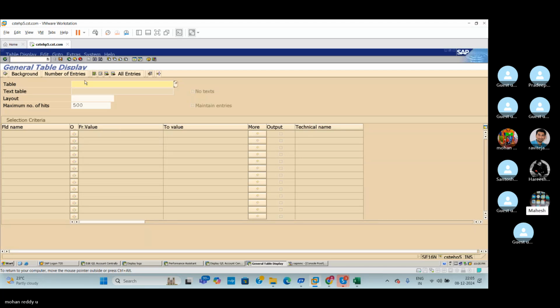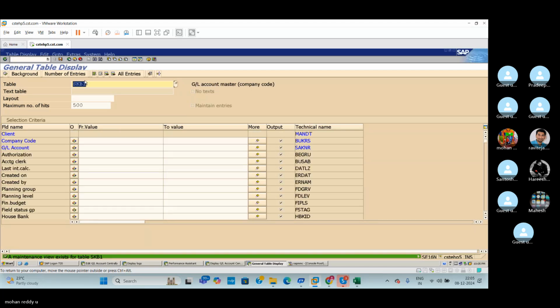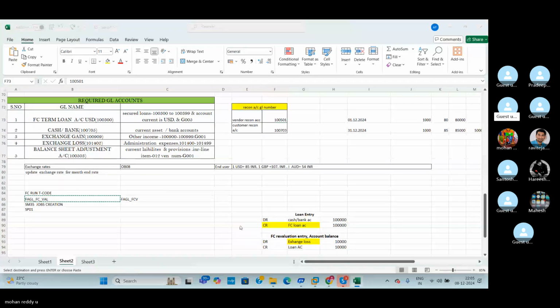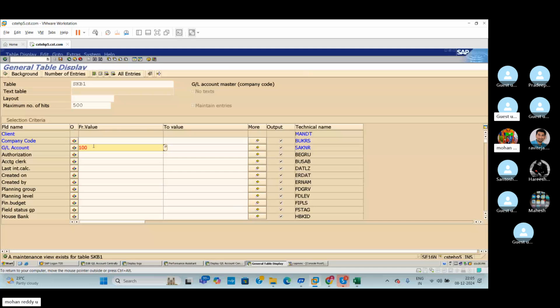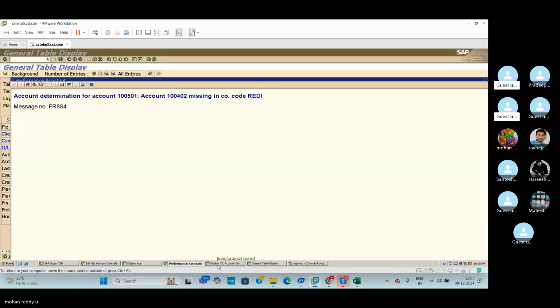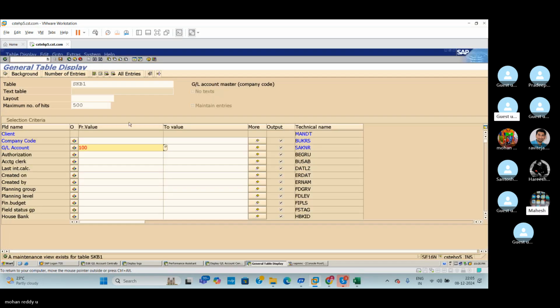Yes, KB1 you can see. 100502, it's 402, 501, 501, 402. This one, right? 501. Yes. You see, both, no problem. 100501 and 100402.